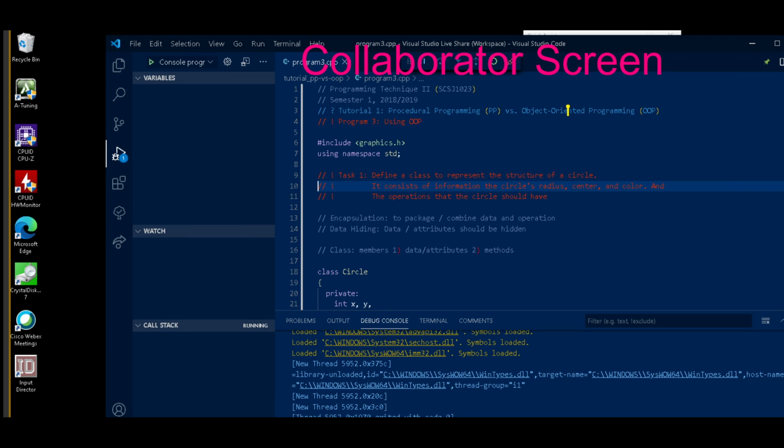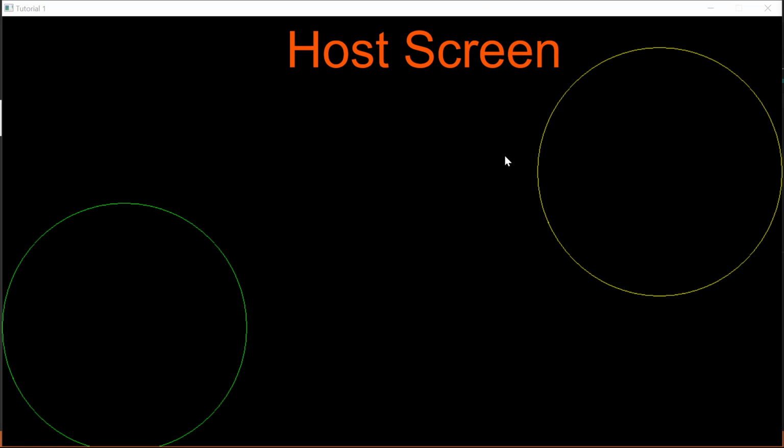But when I go back to the host screen, what happened? Currently, the host screen is running. The way to work around this issue is that the host will also need to share his or her screen. In this activity, it's supposed to be okay because you are in a WebEx.